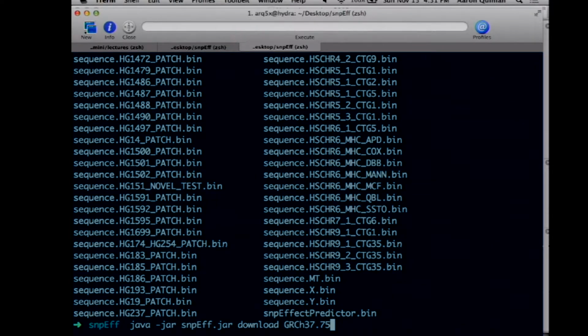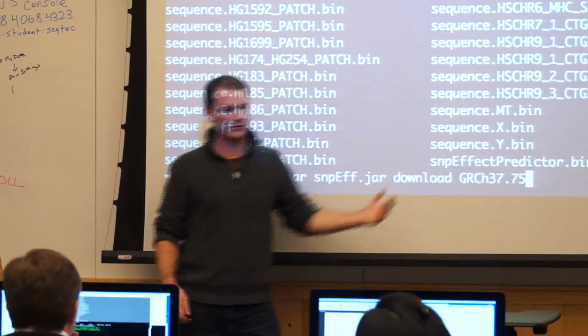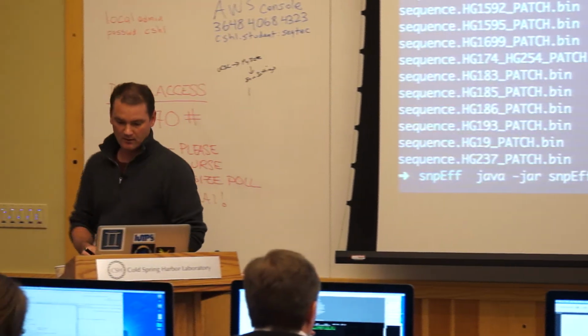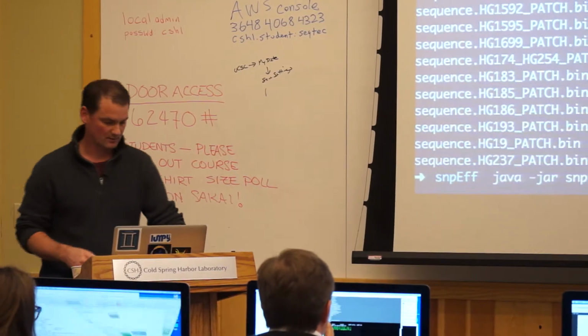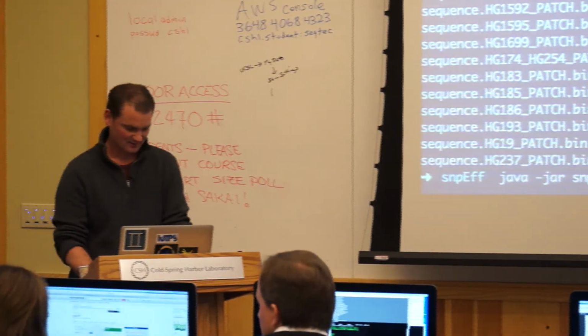I don't know what it would be called for armadillo, but it looked like there was one build of armadillo, so maybe it's ARM1 dot something for the transcripts that are there. But the nice thing about this tool is that you can do it for any species for the most part. You should check to see if it's actually there. I don't know if it is.